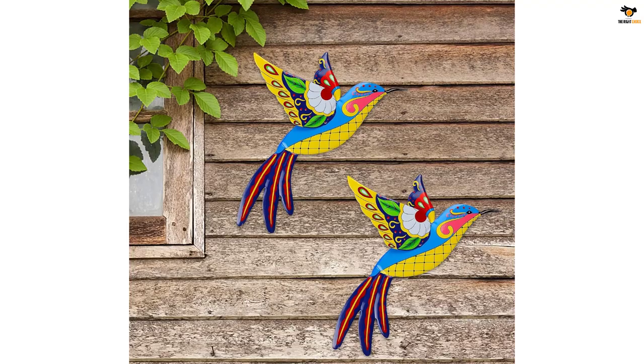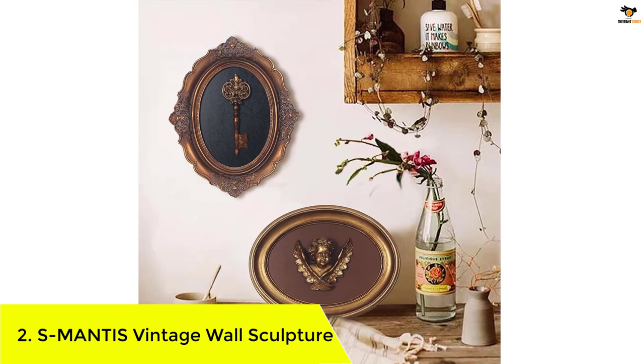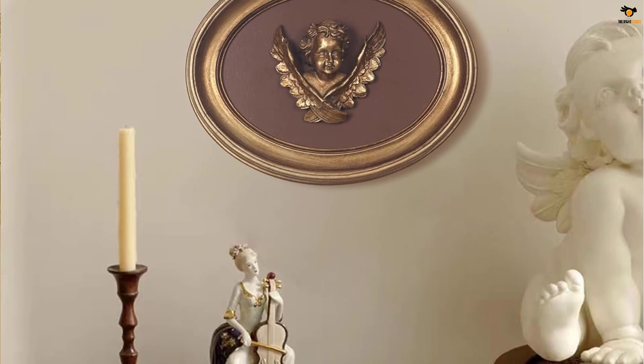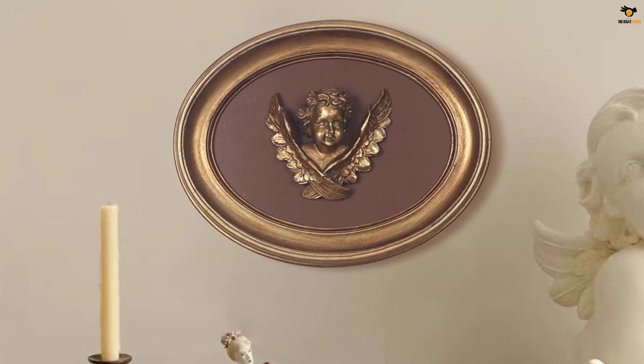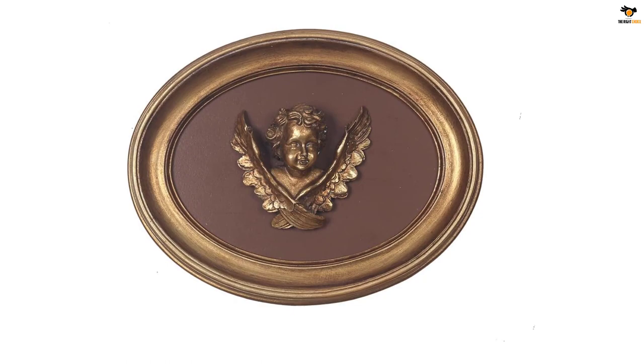Number 2: S-Mantus Vintage Wall Sculpture. This is the perfect addition to your home decor, with a vintage-inspired design featuring a distressed antique gold finish that adds character to any room. The hand-painted details make each piece unique. The oval shape and intricate cherub centerpiece create a timeless and stunning look. Made of eco-friendly resin material, this wall sculpture is durable and sustainable. With a pre-installed hook, it's easy to hang on any wall. Whether you want to add elegance to your own home or gift it to a loved one, this multifunctional piece is an ideal choice.